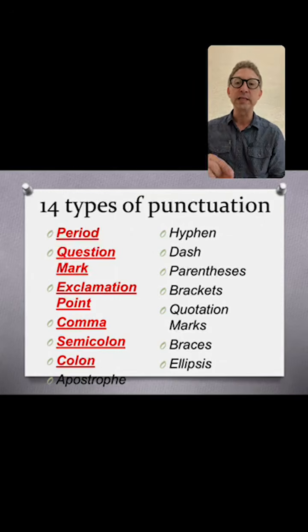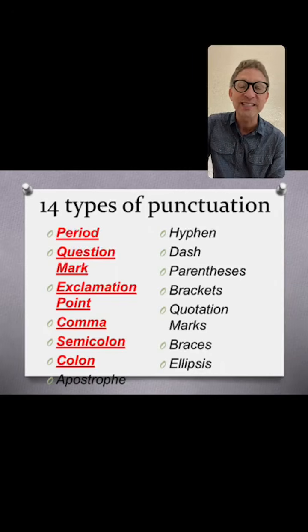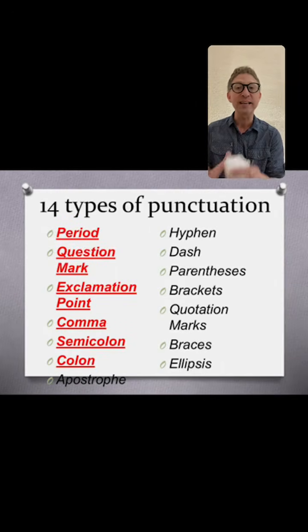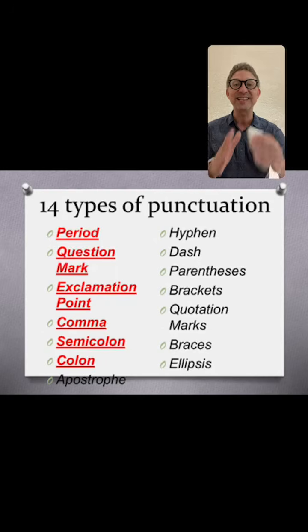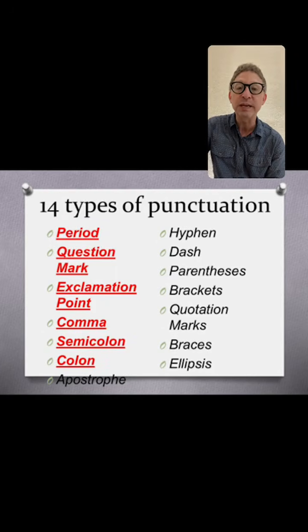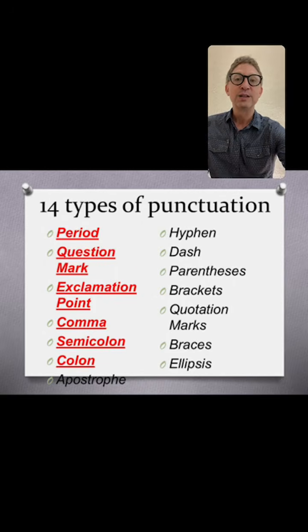Today we're going to look at the ones in red: the period, question mark, exclamation point, comma, semicolon, and colon. And then we're going to leave the rest for next week. So the first week, it's more common punctuation signs. The next week, they will be less common or less popularly used, and so you might have questions about them.